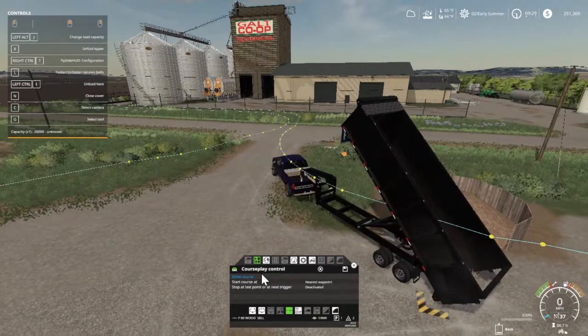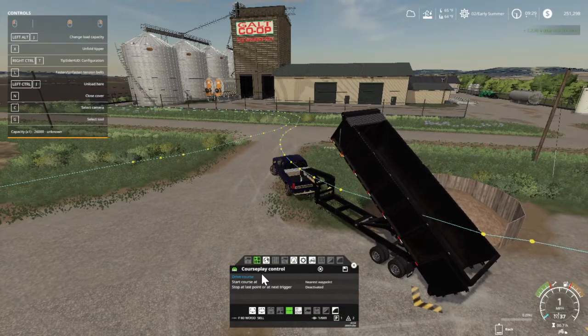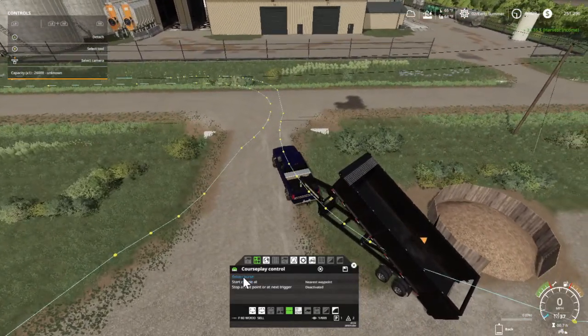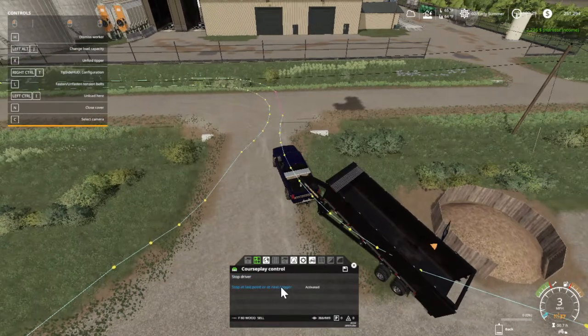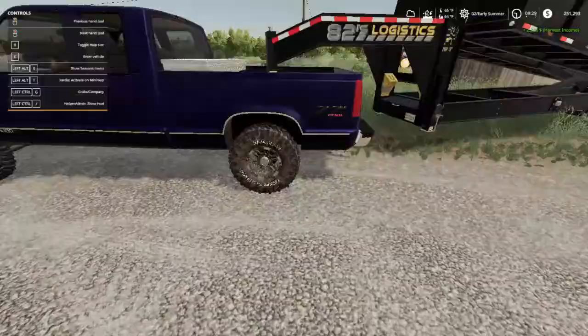Yeah, that's the new trailer. And it's got ramps and stuff that we can use too. Now I should be on the, we'll let it come down a little bit more. Drive course. Stop at the last trigger. Looks like he's doing all right.